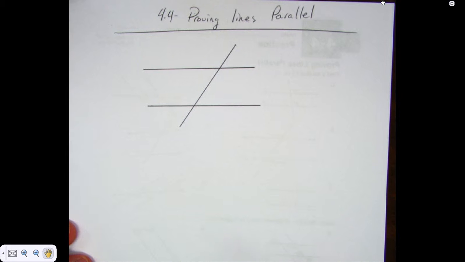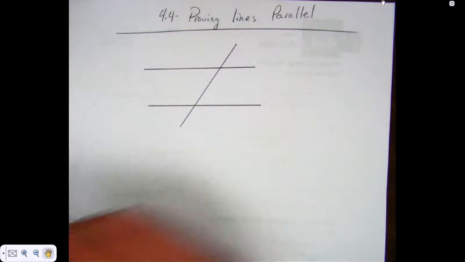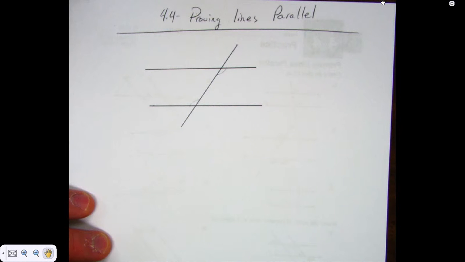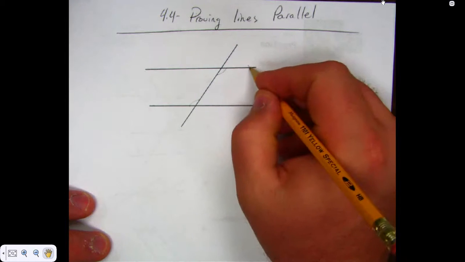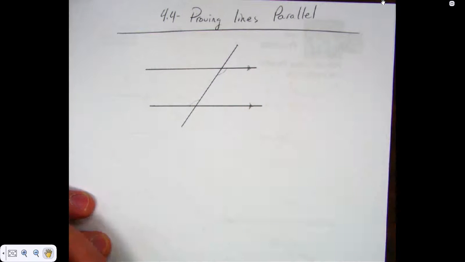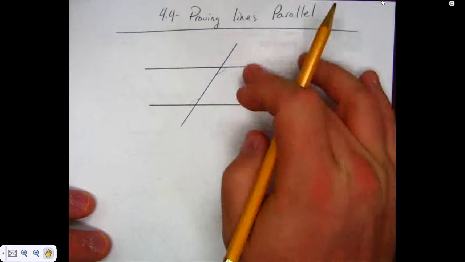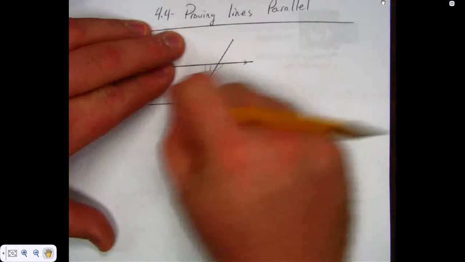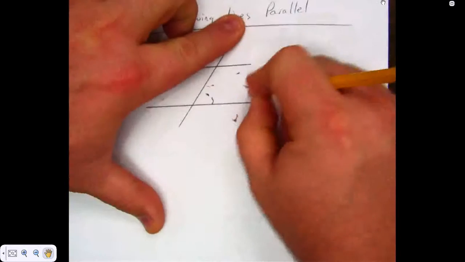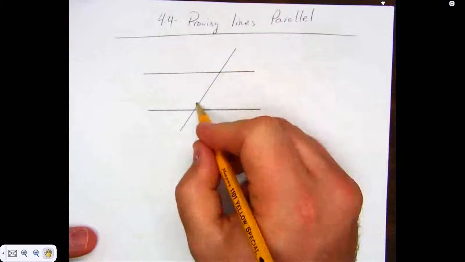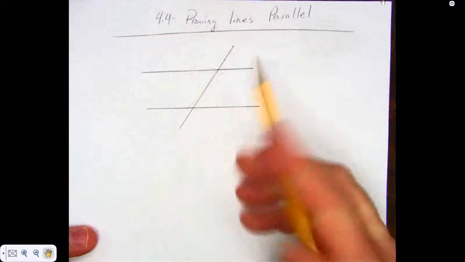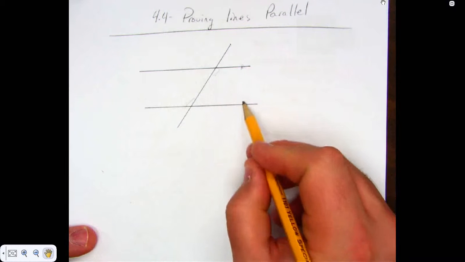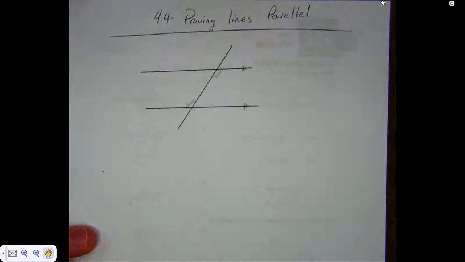But it's basically the same thing. In other words, what do you think would happen if the alternate interior angles were congruent? If you have found a set of alternate interior angles to be congruent, what do you think you could say about the two lines? They're parallel. Because in the last section we had a theorem that said if these two lines are parallel, then the alternate interior angles have to be what? Congruent, right? So in this section, we're going to start with giving you information like, hey, guess what? This angle is congruent to this one. And you're going to say, oh, by the converse, because their alternate interior angles are congruent, then I can say that this line has to be parallel to that line. Okay?